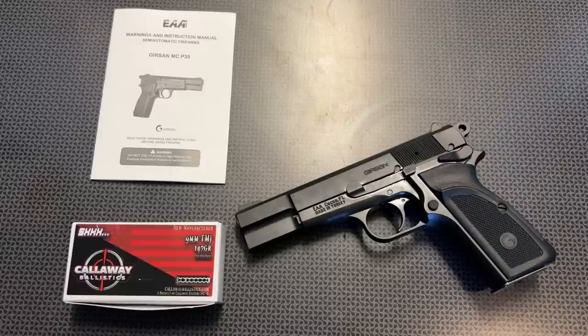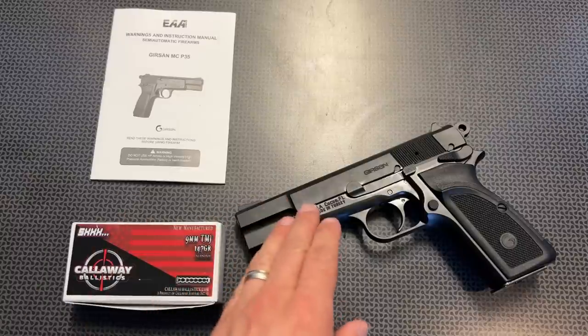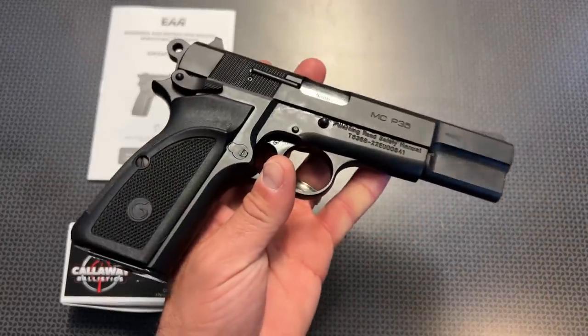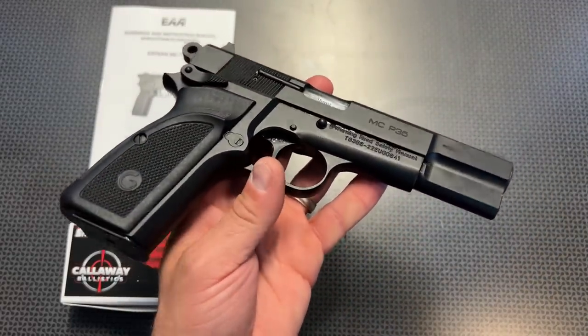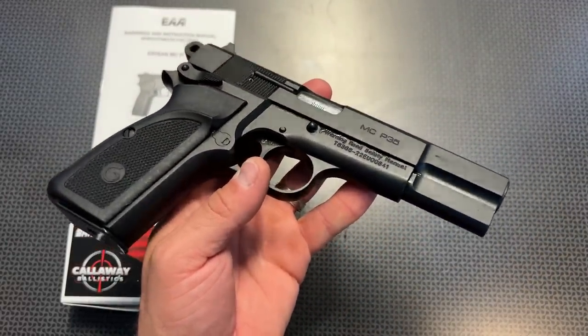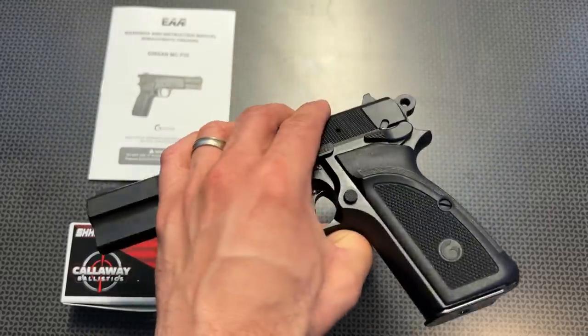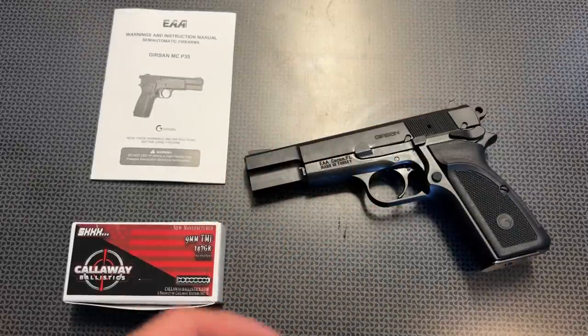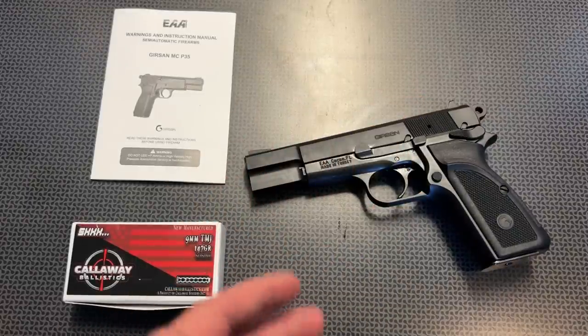Now, taking a look at this gun, it would be a little bit difficult for me to recommend this for personal defense just because it doesn't have a rail up front for a light or a laser, but then that starts taking away from the classic Browning High Power design. What I'd really recommend this handgun for is somebody who wants a classic handgun, yet something that can also double as a range gun or even for training or teaching newer shooters or somebody who is recoil sensitive.